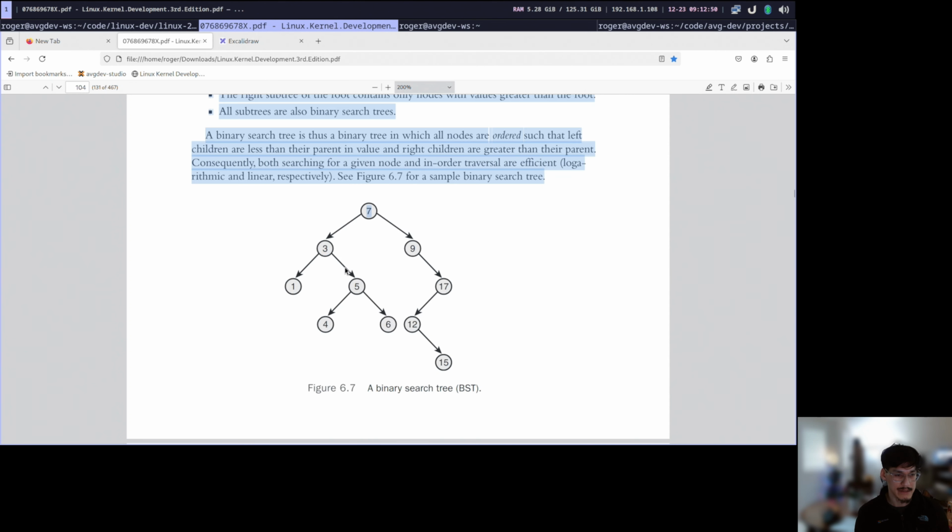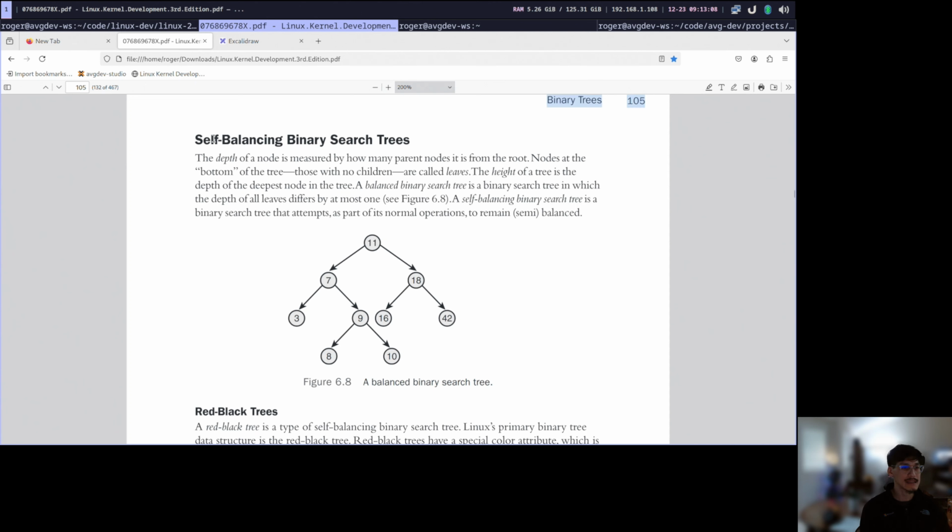So now here is where it gets interesting. Self-balancing binary search trees. Okay, so the depth of a node is measured by how many parent nodes it is from the root. So that's the depth. The depth of a node is measured by how many parent nodes it is from the root.